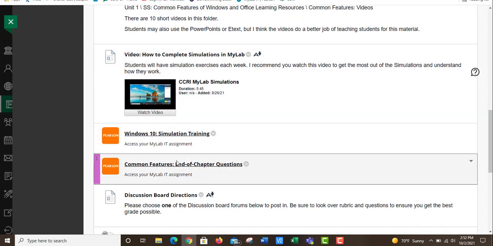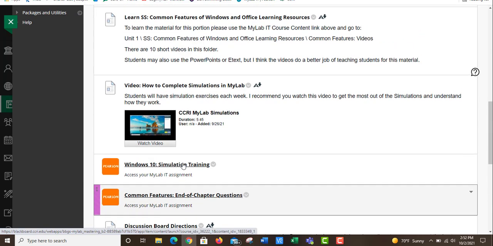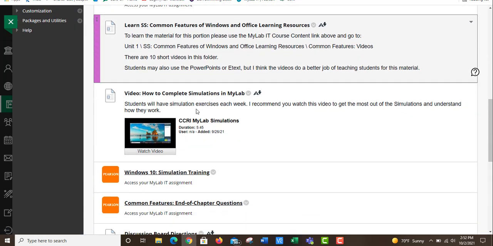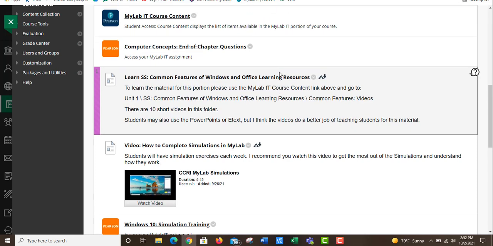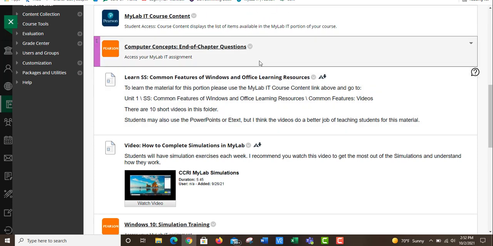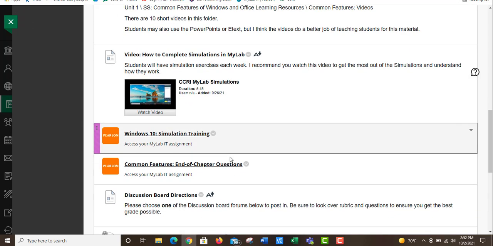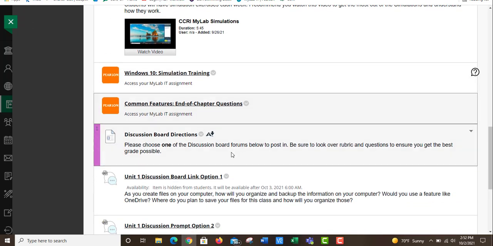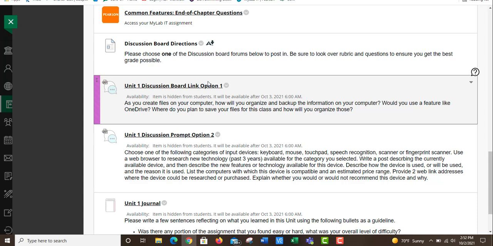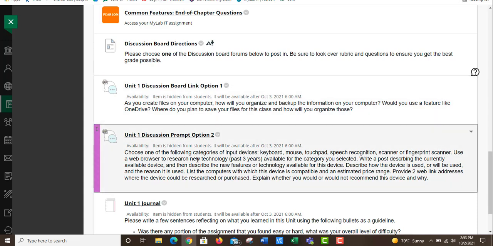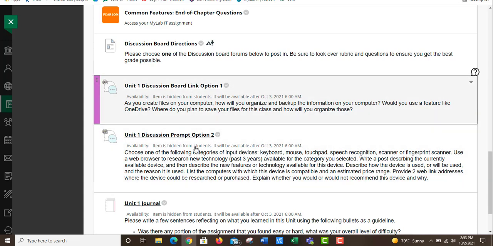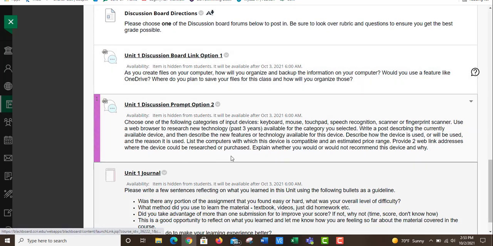Okay, so once you've completed, a couple other things to note here, you get 2 tries on end of chapter questions. So once you do them once and then you look at what you got wrong, you try to figure out, and then you do them again if you want, and I'll take the best score every time. Okay, simulation, you actually can do that 5 times. You can learn that in the training itself. And then for this particular unit, you do have 2 discussion boards. You can pick one or the other. You don't have to do both. And then at the very end, you have your journal.